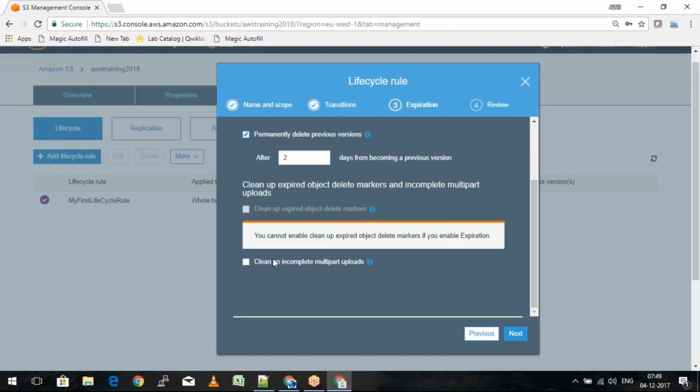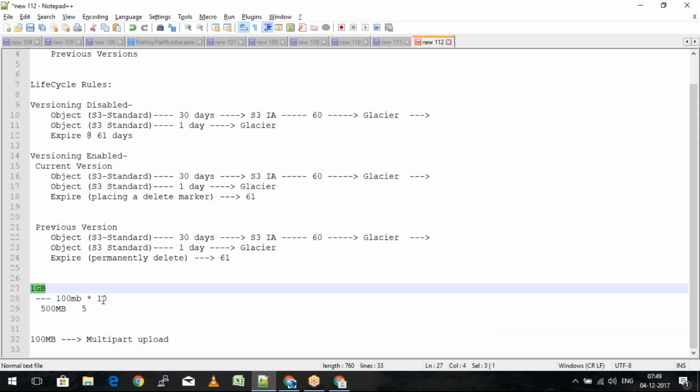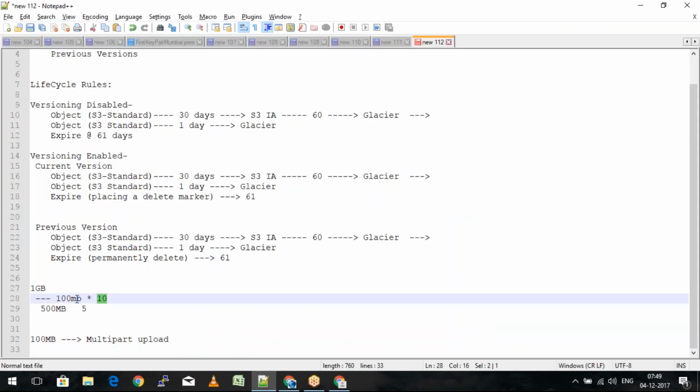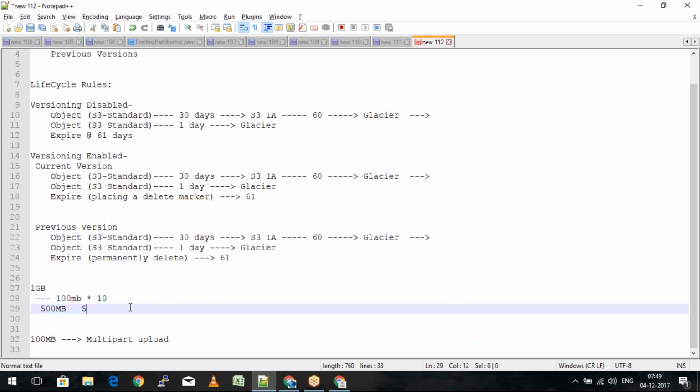So here, if you see, check out the rule: clean up incomplete multi-part uploads. Let's say I started uploading this movie file of 1 GB which was divided into 10 parts of 100 MB. I was able to upload 500 MB successfully. I still have to upload 500 MB more, and there was some power problem at my place, and after that I even forgot to upload the other 5 parts. There was a power disruption for at least a few hours, which completely disrupted the work. So I went out and left off the other 500 MB to be uploaded.